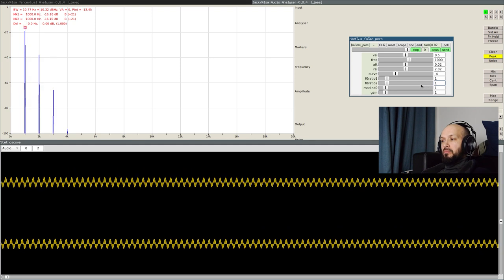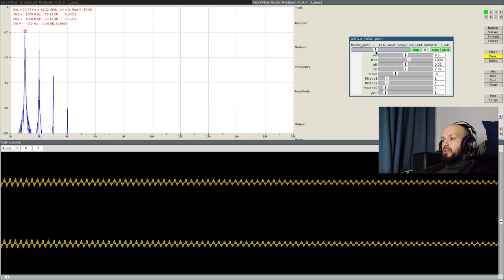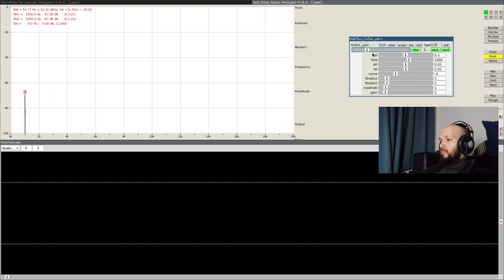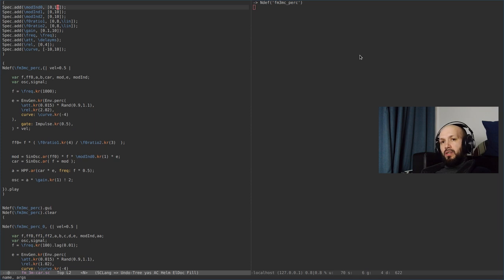Now, the key rule about FM synthesis: if the modulator's and carrier's frequencies relate to each other as integers, or in other words, have a relationship as integers to each other, then you will get the signal output as something that you can assign a pitch to. I mean, your brain will assign a pitch to it. Probably not the best explanation, but let's take a look at a real example.